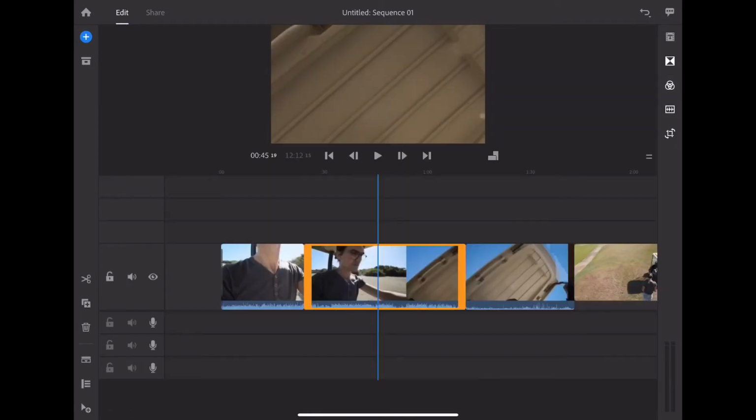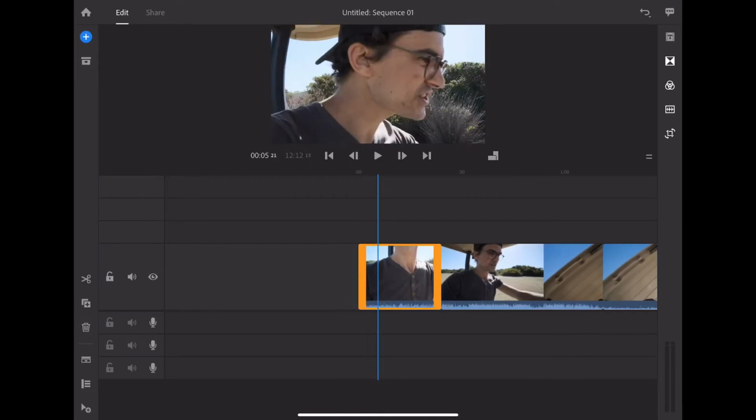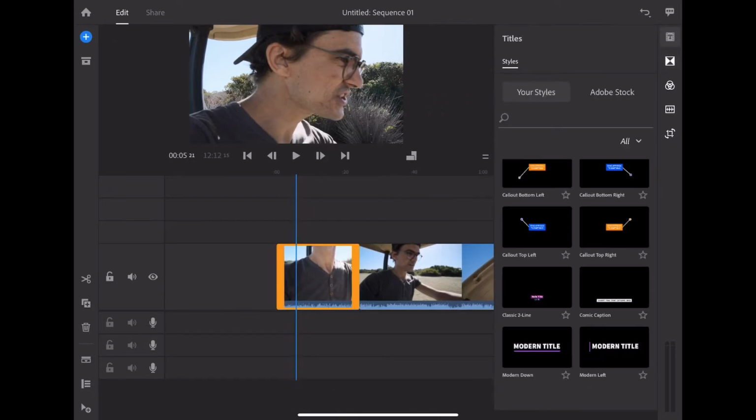So LumaFusion has got epic color control. It's got epic control over how the video looks at different stages. You can change the audio to go up and down and add compression and reduce compression. This is just as you go. So you can set it as you generally need it, import it to your desktop and finish it off, especially if it's a corporate video and you want to add that bit of finesse. Desktop for me, after using LumaFusion for a few months, is still the way to go.